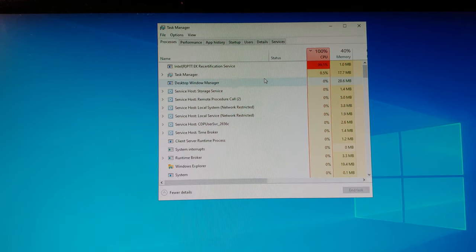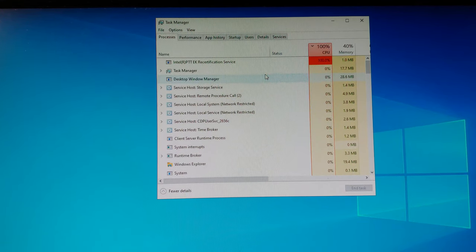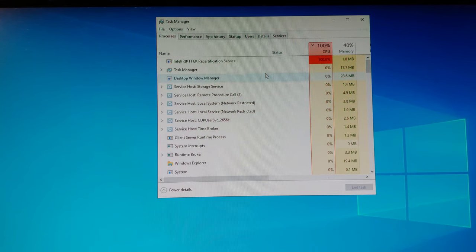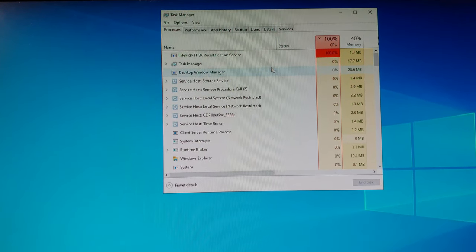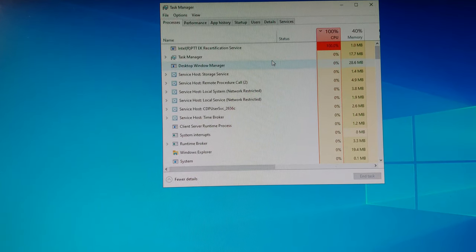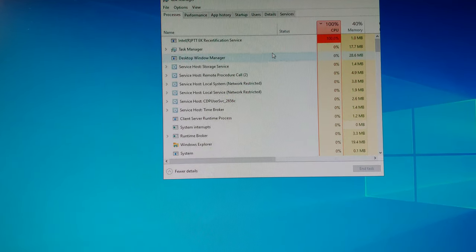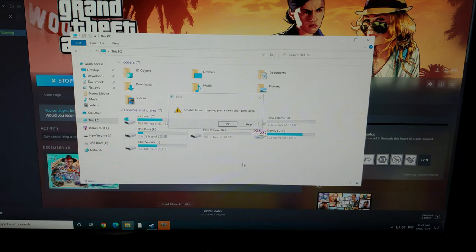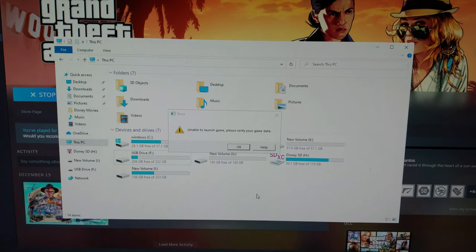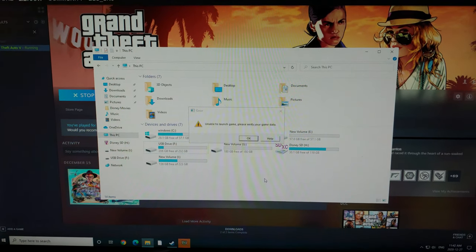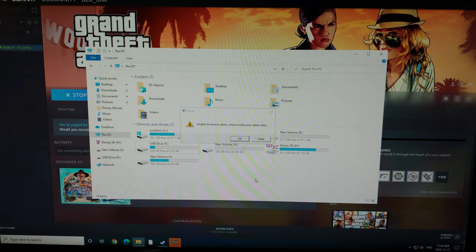All right, so now the only problem that I got is this Intel PTT recertification service won't stop going off. That's freaking nuts. I gotta find a way to stop that in the BIOS, and I can just end it right here in processes though. I am just not having any luck with it this round, man. I mean, I've already managed to install it and run it before at about 3 frames per second. It just ain't working. It ain't working after the latest update.